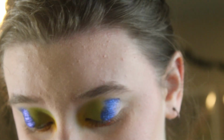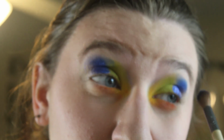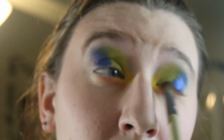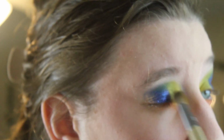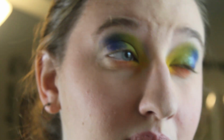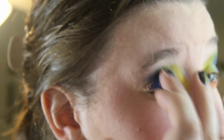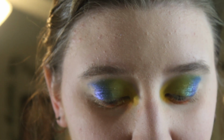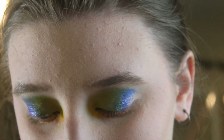I feel like that was a choice that I just made. I hope that is not a bad choice that I just made. Alright, I'm gonna take some of this bright blue here and try to blend it out. I do have a reflective type of thing. Here we go. Let's do just a little bit of this to blend it in. I don't know if that worked, but this is also one of my favorite eyeshadows, so I will use it on any and every look that I can. I think that helps. You can still see the shadow of where the blue starts, but when it hits the light, all the shimmer I think just really blends together. Alright, problem solved, I think.